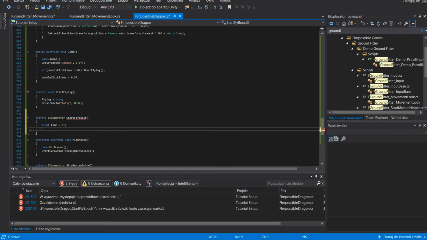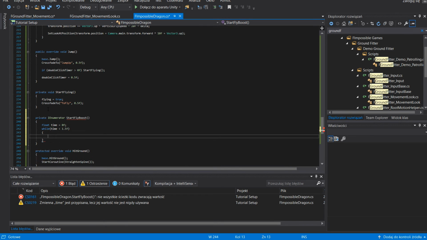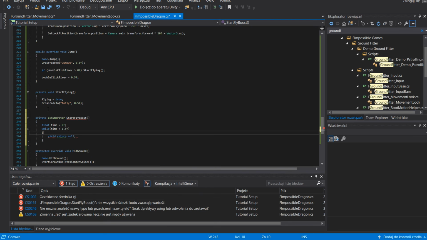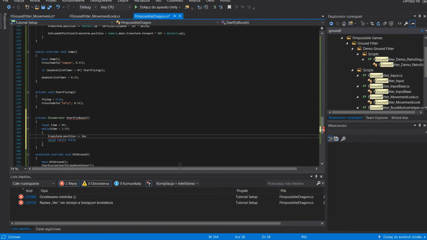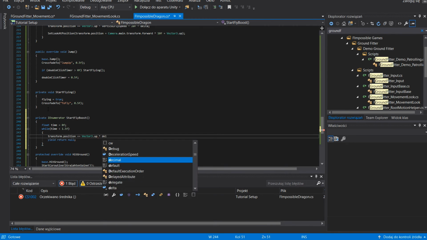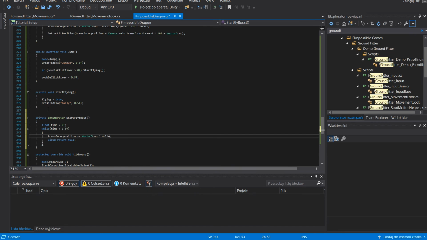So let's define variable for time. And while time is lower than, let's say, 1.5 seconds, every time we wait 1 frame, then change transform position of our transform in y-axis by delta times 50. Maybe.